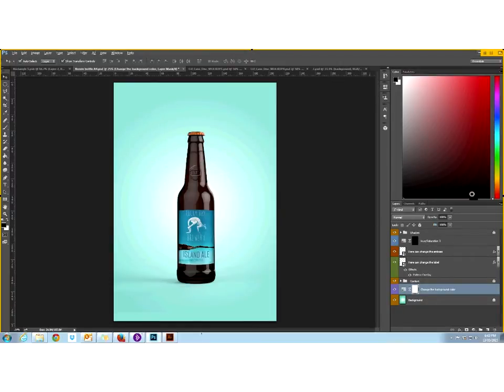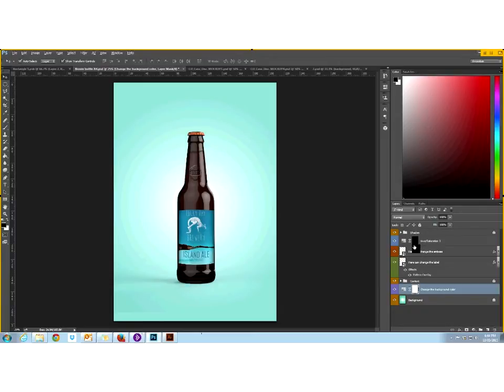The other thing you can do is change the actual color of the lid. Unfortunately with this particular template they didn't write what that is, so you'd have to have a good look at this mock-up and go, okay, what is going on there?